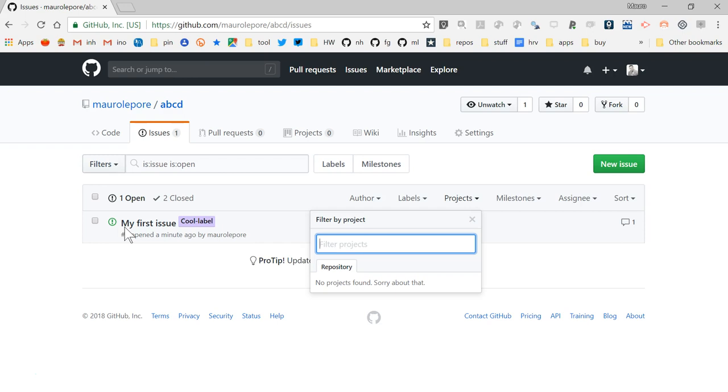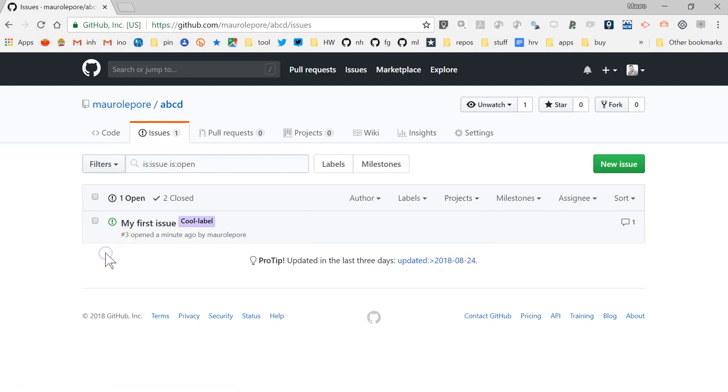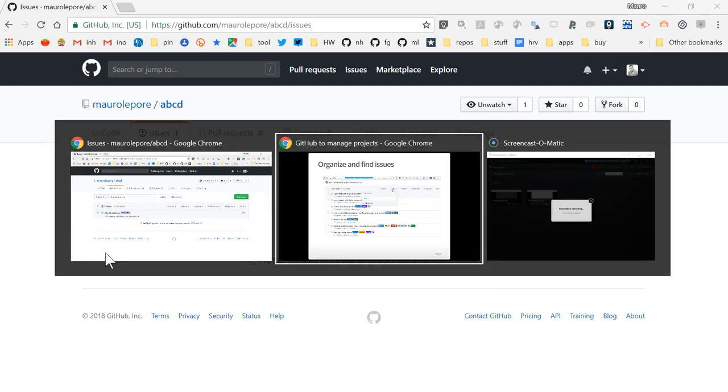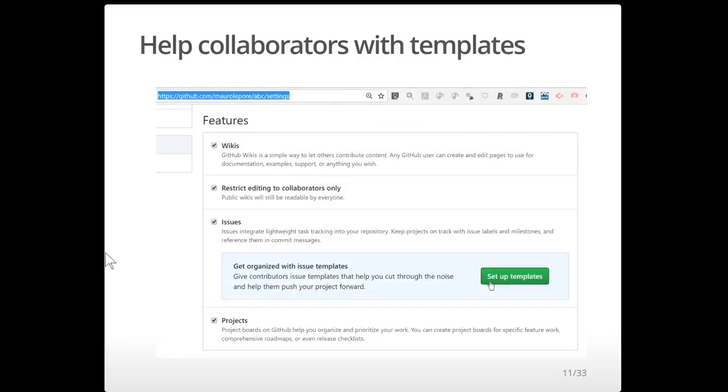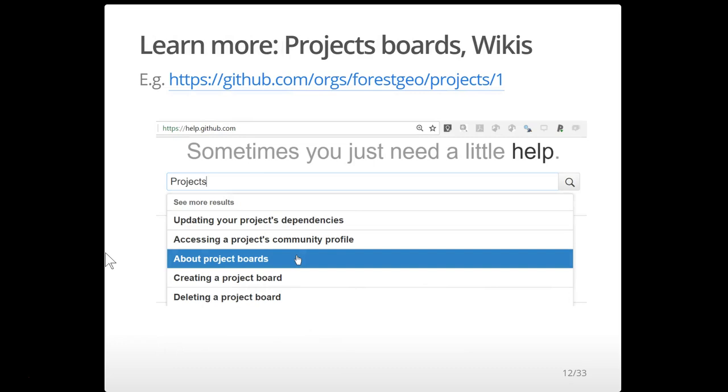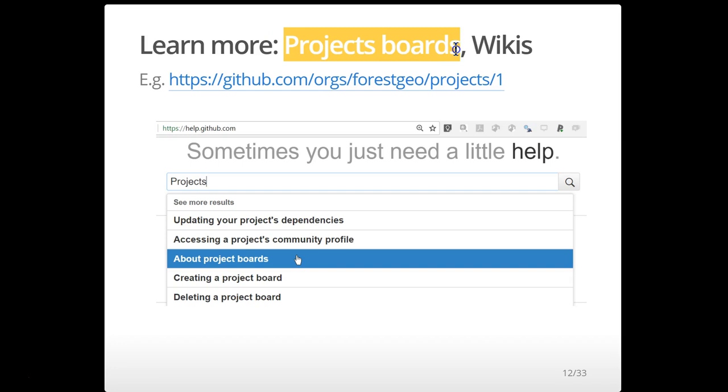And that's something I would like to just mention for now, but I'm not going to get into a lot of detail. You can find more information in the link that I'm going to show you in a moment if you find that important. So project boards, this is the topic that I just introduced.